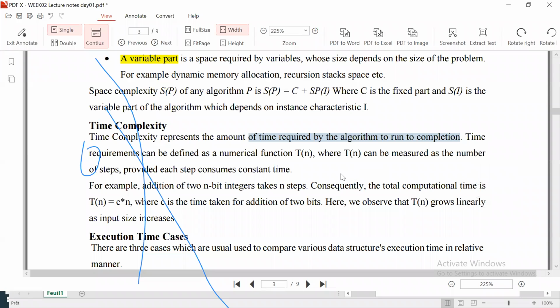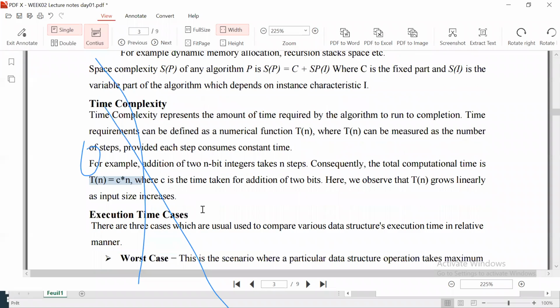Okay, and for the time factor, for example, you consider that the execution time for an instruction is constant, and that you have maybe n instructions to execute. Then to determine the total amount of time that will be needed, you just take the total number of instructions and multiply by the time that each instruction is taking. Okay, that will give you the time complexity of your algorithm.